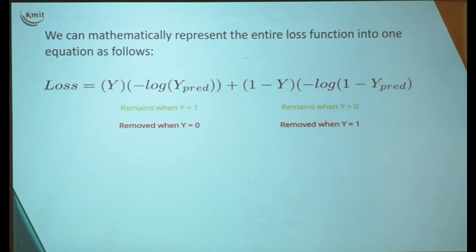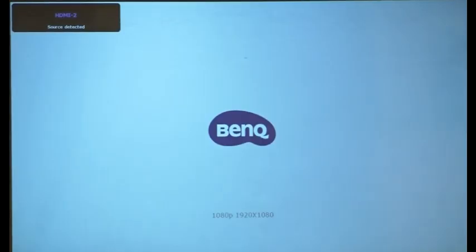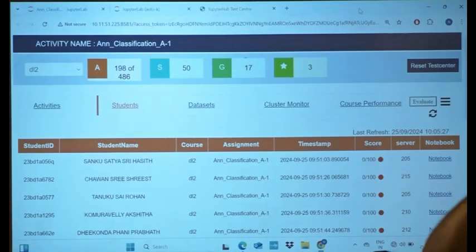Import libraries, load the data set, divide the data set into X and Y. Task 1. Please respond to us so that we will go to the next step. Completed. Importing libraries, loading the data set, X and Y, first test case passed. First 3 steps in task 1. Log out and log in once again. If you are facing issues, we will give time. Don't worry. Re-log in and write the code.